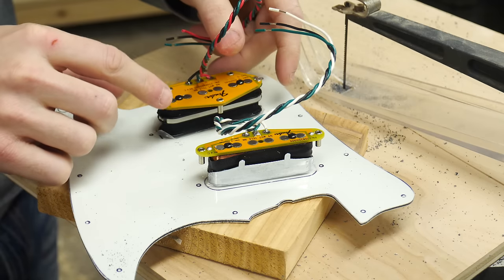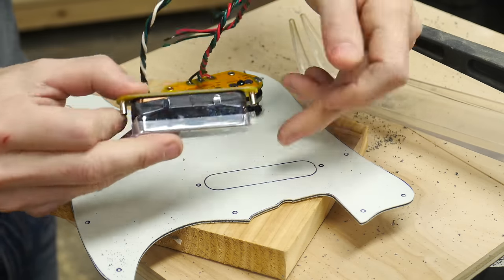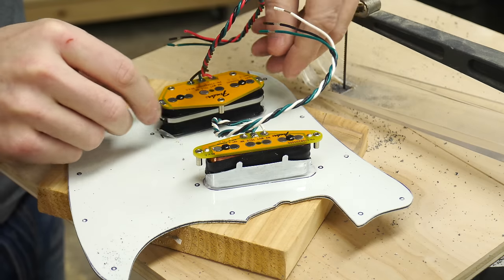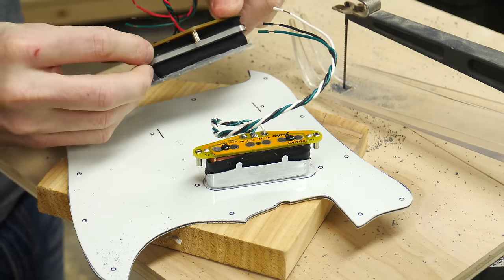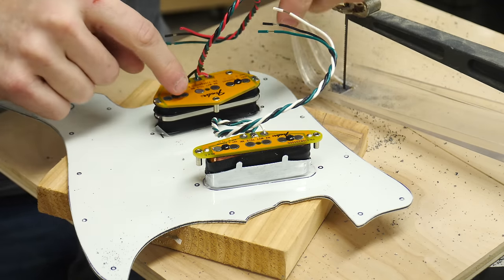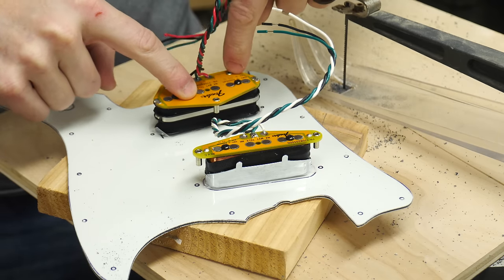I wanted to trace out the new pickups so that I could cut the holes to fit perfectly, and I realized that the one that was up here on the neck is actually a different size. This is smaller than what was originally there, so I need to trace its new outline. And then this one actually has a three-hole pattern instead of a two-hole pattern, so I'm gonna have to completely change where this one goes. Luckily, I can line it up with the outside marks and then trace the outside, and then go down through these screw holes and scribe a place to drill a hole.